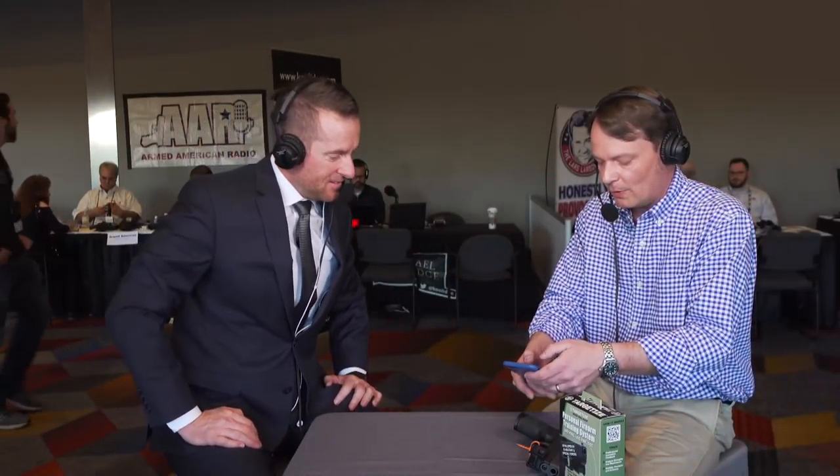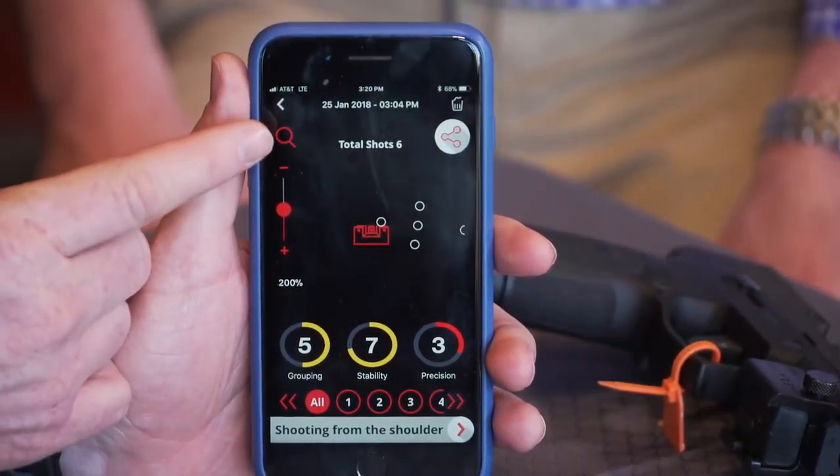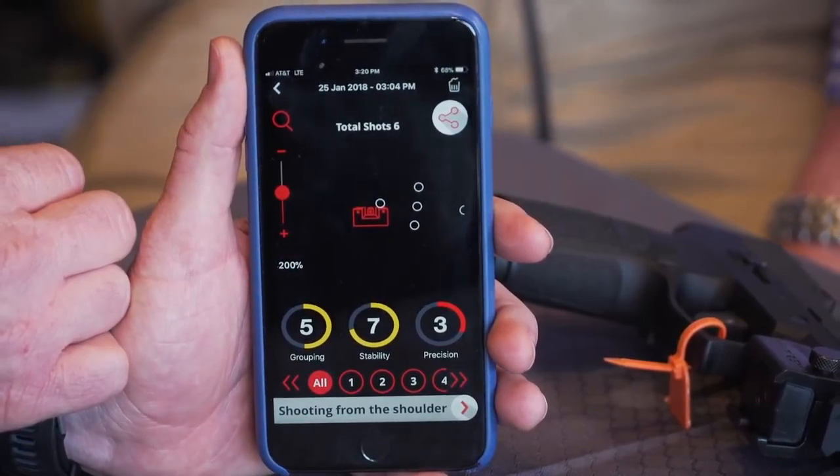Now I can show you some of my history. This device keeps your history so you can track your progress over time. You can see how many rounds you fired last month and use it pretty much any way you'd like. You can end your session or go as long as you want. You can also hit a share button and put results out on social media. Let's get into my history — I guarantee there are some ugly things here.